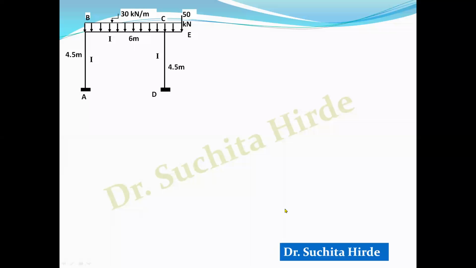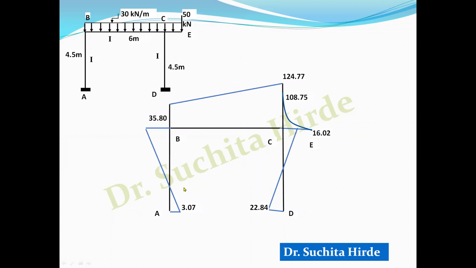Once you calculate all the moments, then next step is to draw the bending moment diagram. So to draw the bending moment diagram, first of all, we draw joint moments and then we overlap bending moment due to UDL. So you know that the maximum bending moment is WL square by 8 at the center of UDL. So it is 135 kilonewton meter. Here in this portion, which is a cantilever part, since there is UDL, this curve is not linear.